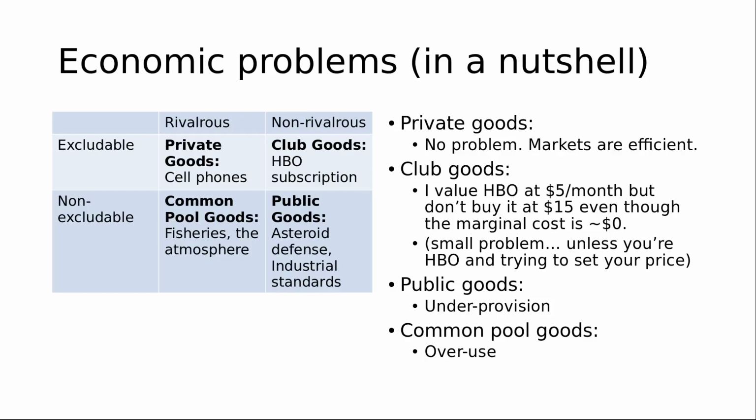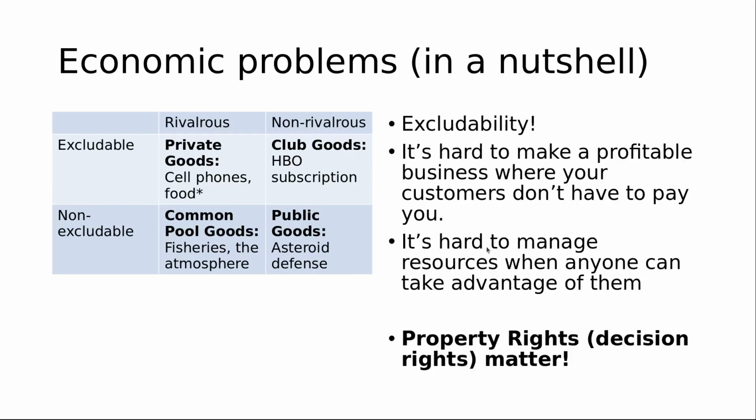All right, so these are the basic problems. Now, really, the biggest part of this is excludability. When we make it hard to profit by taking care of a good, we end up with problems. Right? So a really important insight from economics, especially institutional economics, law and economics, these subdisciplines dealing with these sorts of issues, a big finding is that property rights matter, right? Or the term I think is a little bit better, decision rights. Thinking carefully about who has what rights to make what decisions matters.